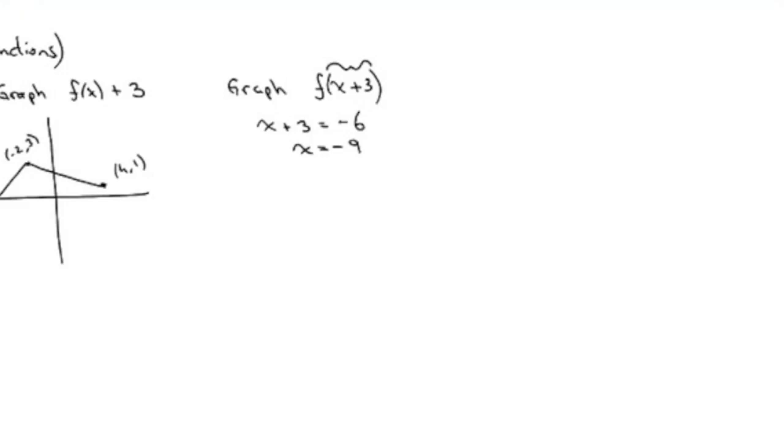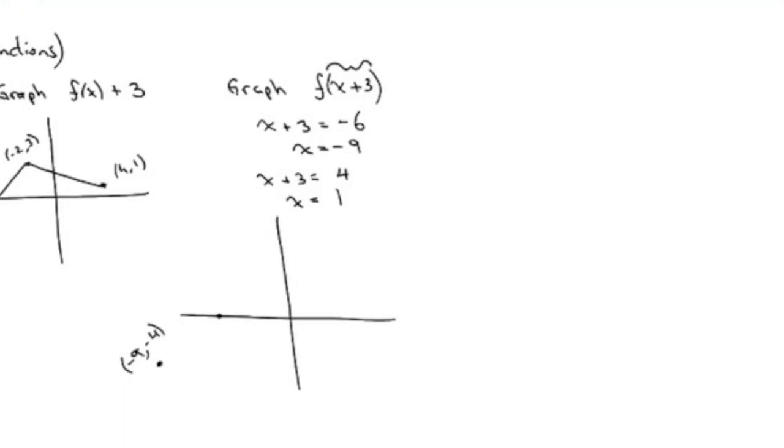To the left. If you look at x plus 3 is equal to the farthest domain, which is 4, you're going to get x is equal to 1. So instead of the domain being negative 6 to 4, it's been shifted to the left to negative 9 to 1. So when we graph this one, are we doing it from the first one or the second? Yeah, first graph. This is f of x. So it always goes back to your original function. So that negative 6 now becomes negative 9, but nothing else is changing. So it's still negative 9, negative 4. The negative 2, 0 now becomes negative 5, 0.